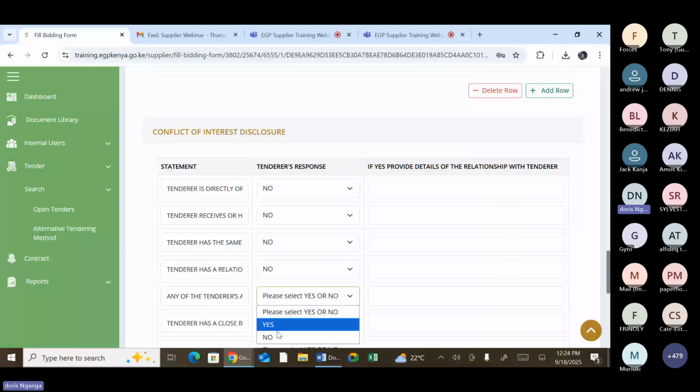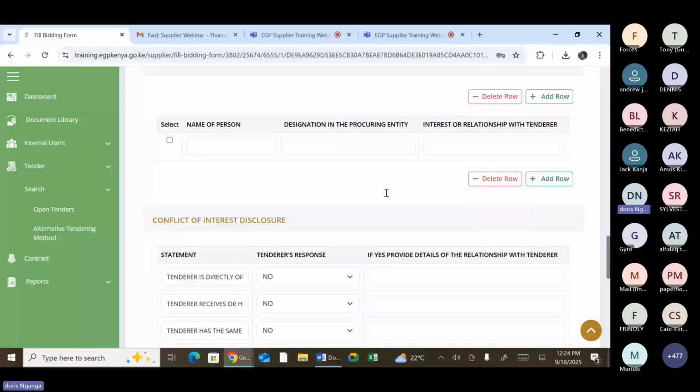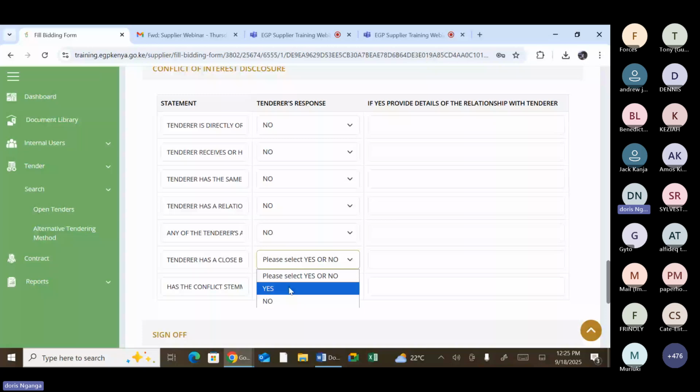Tenderer has a close business or family relationship with a staff of the procuring entity. Remember when I had input the name of Juma Musa and the relationship was my son? If that is the same, I'll come here and say yes. If you have a relative that works in that procuring entity, kindly declare that in the tender document.